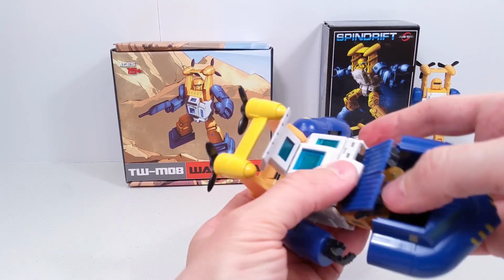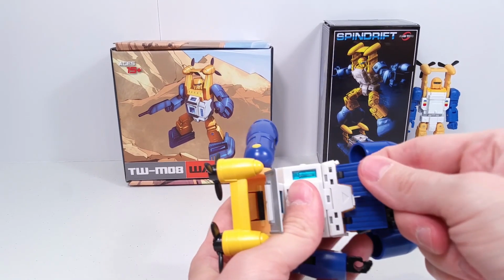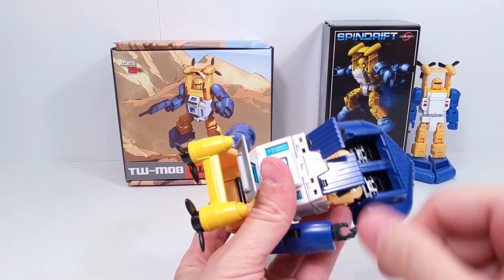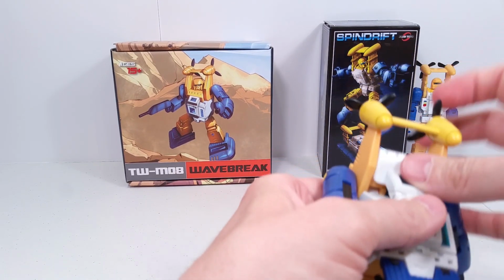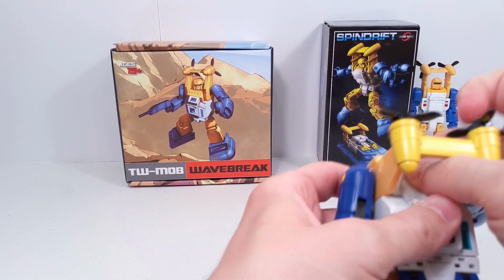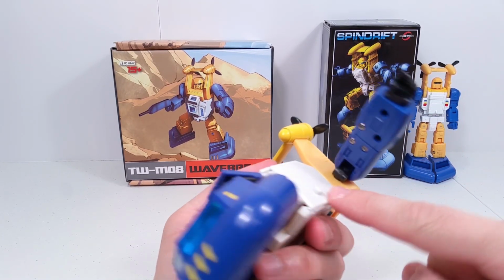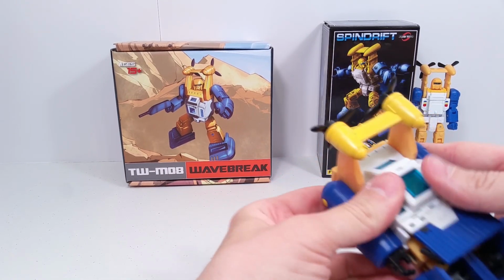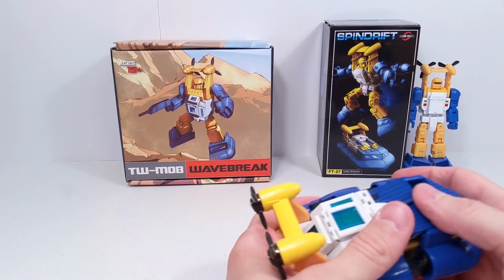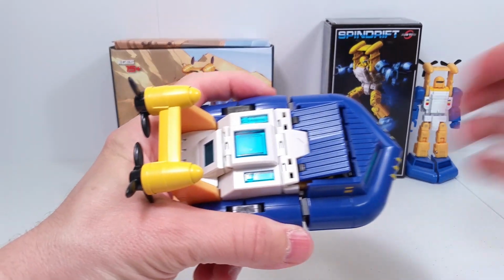Take this, fold this down like this, and just get these up out of the way. And kind of get these and make sure that they're flush with this piece right here like that. Fold that down like this. The arms, you're going to take this, it's going to peg in from there right to there. Peg that in there, peg this one inside there, and then take this and just close it up just like so.